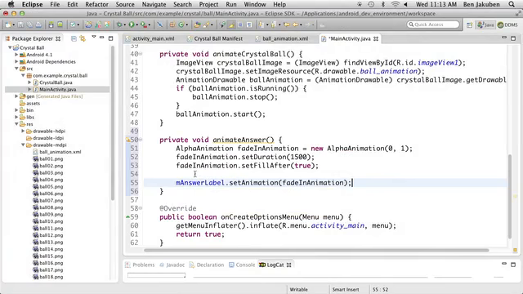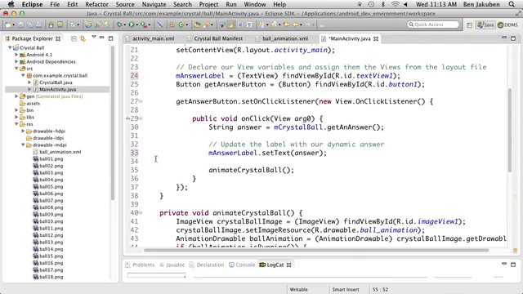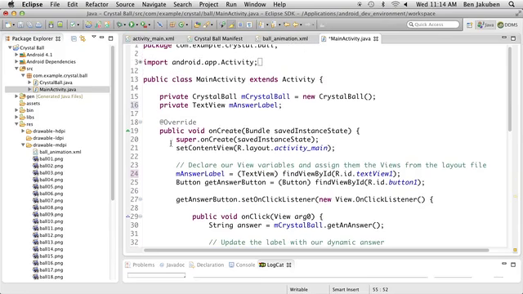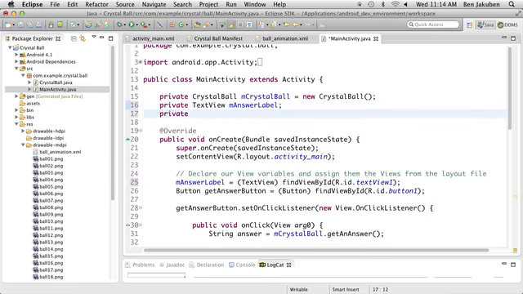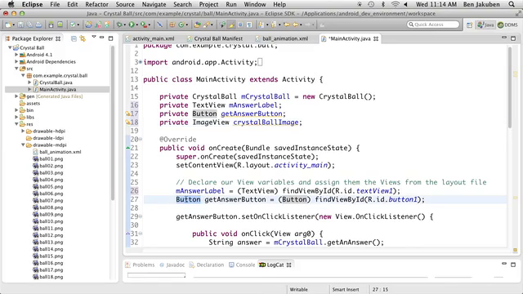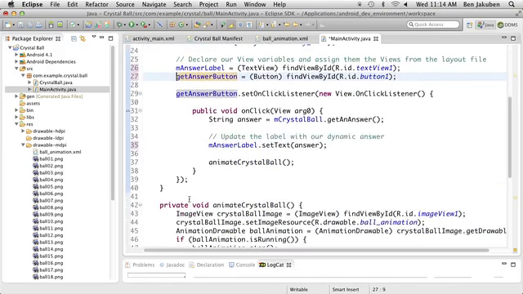All right, let's take a quick moment to refactor our other view variable declarations. We don't have to make this change, but it helps to be consistent with how we do things because it makes it easier to understand for other people or even ourselves if we come back to this code after some time has passed. Let's start with declaring our view variables as member variables. Up top, type private Button getAnswerButton and private ImageView crystalBallImage. Now we'll clean up the old declarations, so delete Button on line 27 and ImageView on line 43.